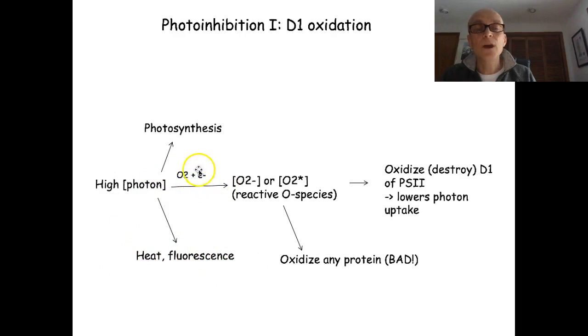They combine with oxygen that is around in the system, and they produce these reactive oxygen species. So a reactive oxygen species could be O2 minus, or a radical, so this would be O2 plus a single oxygen. Those are reactive oxygen species or radicals. They oxidize any kind of protein that they can come in contact with. They're so energetic that they can make these oxidations in a blink of an eye. And of course, that is very bad, right?